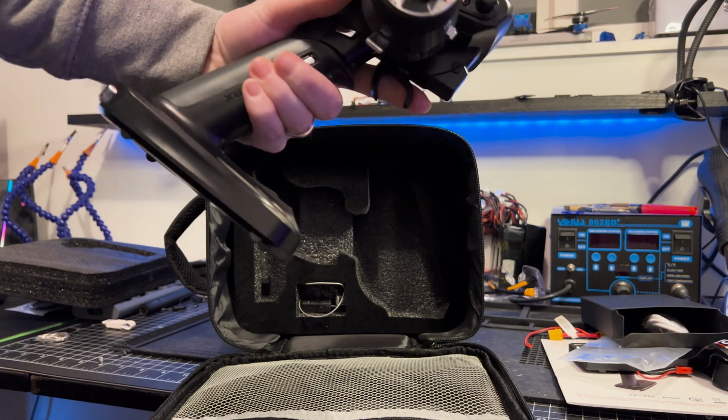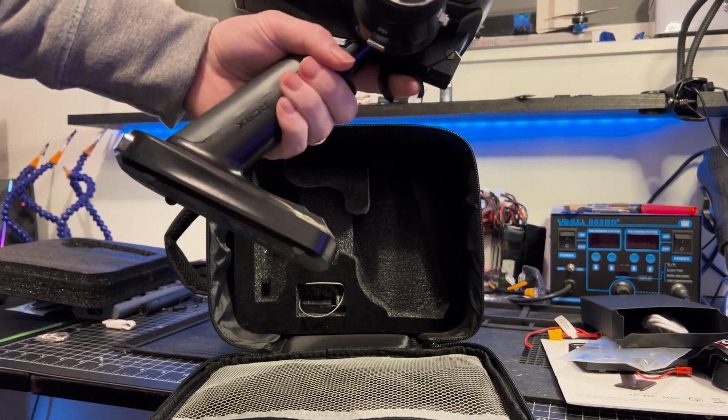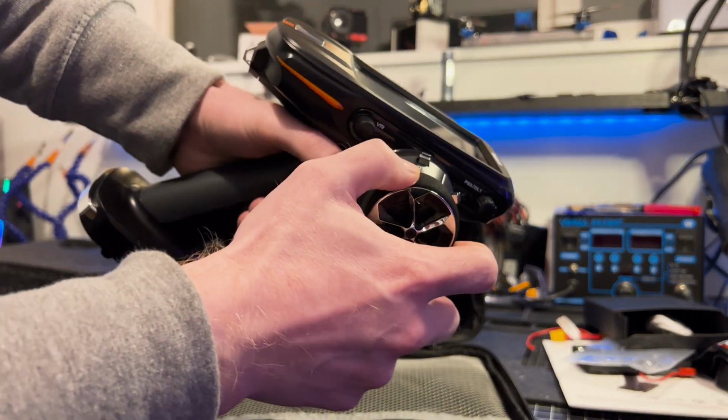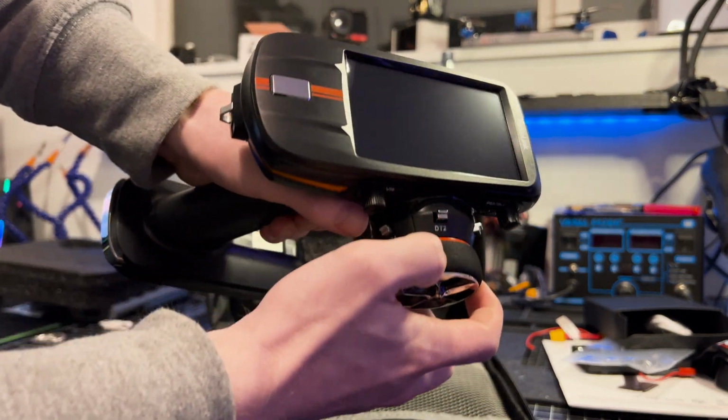Right off the bat, I like the way it feels. I'm definitely no expert on RC car remotes, but I've got like 6 of them now, and this one's definitely the best feeling I've got.